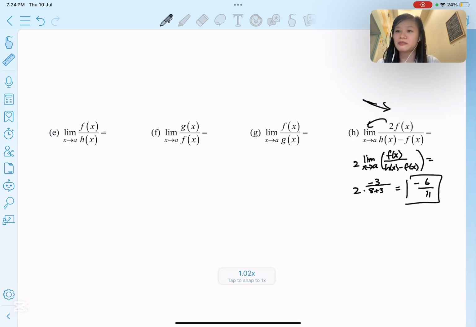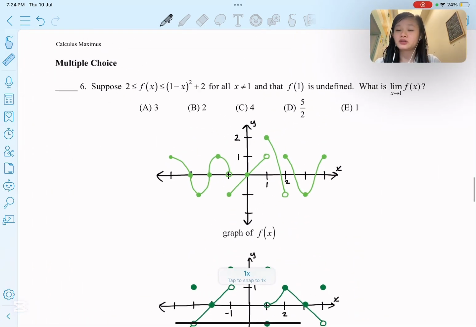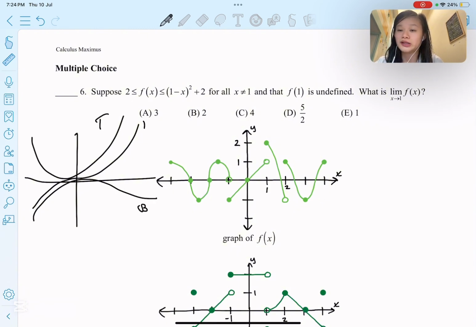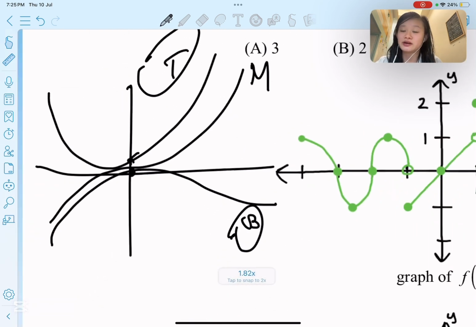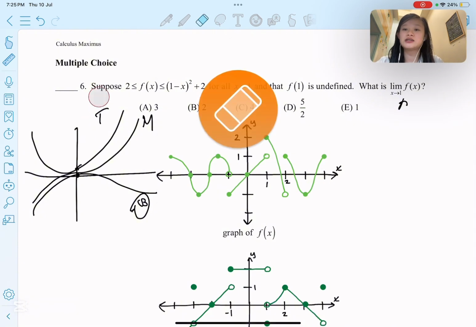So just basic math. Okay, so let's go to some multiple choice questions. This is the squeeze theorem. The squeeze theorem says that if you have 3 functions, one say this, and then the other like this, and the other like this, one top, one bottom, one in the middle, the squeezed one. So we say that if the limit of the top one as x approaches a, in this case 1, is equal to this, so if this is equal to this, say it does, my drawing is terrible, then the middle one has to be too, because it's squeezed. So let's see in this case.